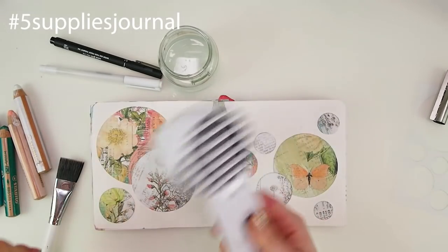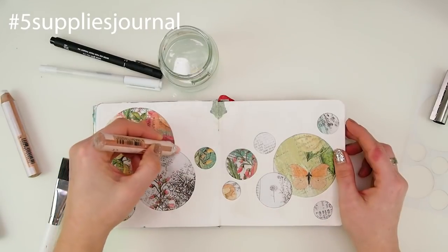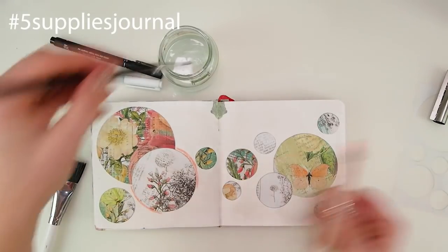She wants to paint. So I'm gonna dry this quickly. So the idea now is to color a little bit here and there. Now, which colors? How about a touch of that pinkish here? Because we have a little bit of pinks happening here.